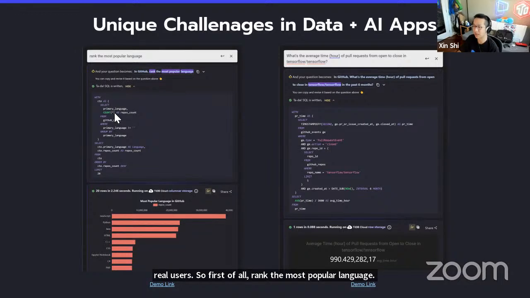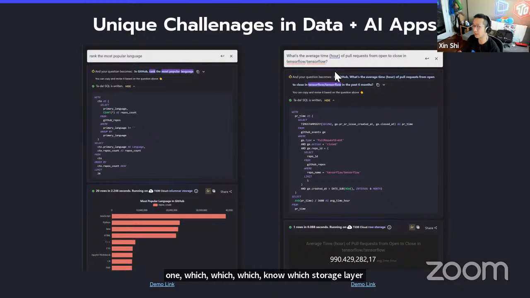From the SQL query, you can tell it's trying to look up all the different types of repositories, calculate their language tag, and summarize everything together to come up with this bar chart for you. It takes a long time if you are running everything on a traditional MySQL database. But given we have the column storage, everything is super fast. And most importantly, given we have the smart optimizer, once the query comes in, we will determine which compute node and which storage layer should be the optimal way for you to run this.